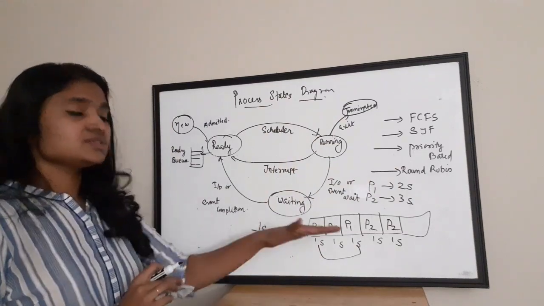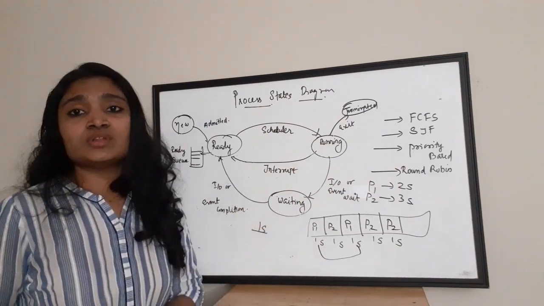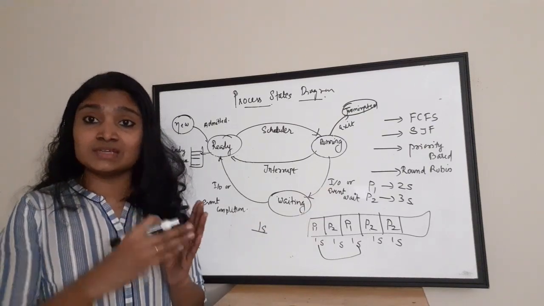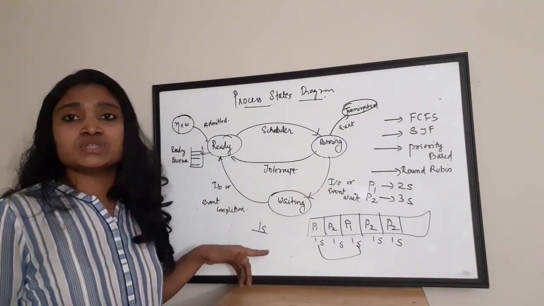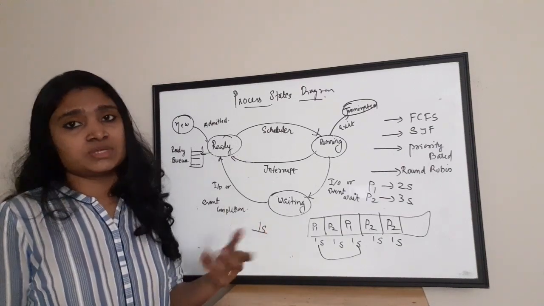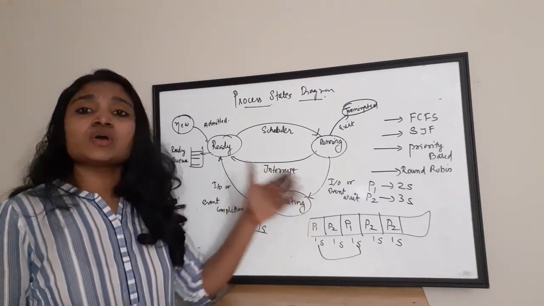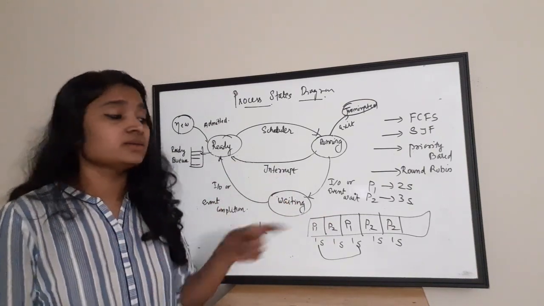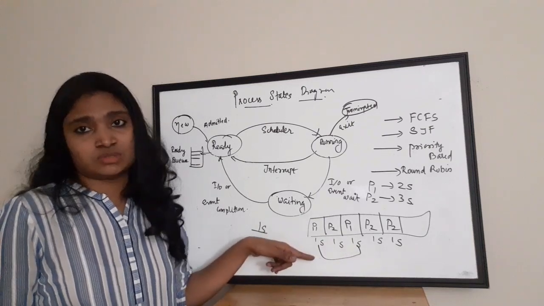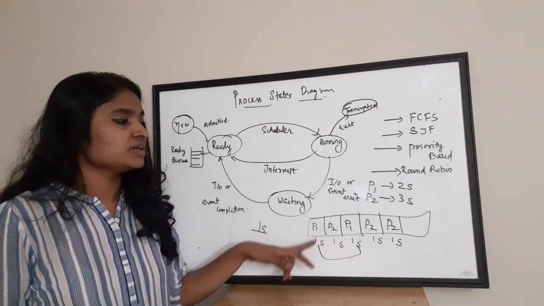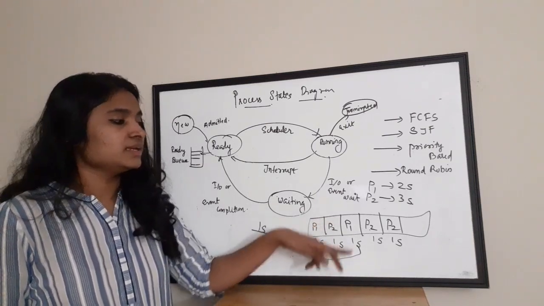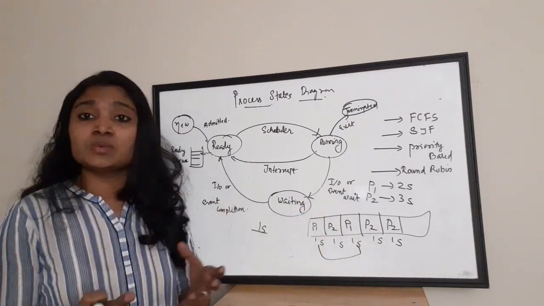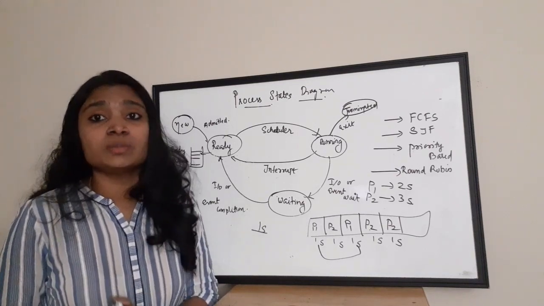So this is the demonstration of the round robin algorithm. Here the execution is divided into various time slots. I have chosen 1 second, it can be 2 seconds, likewise. Each process will be executed in a sequential format with the time slot. First P1 will come, then P2 will execute for 1 second, then again each process is executed. Likewise, the execution is happening in a round robin algorithm.